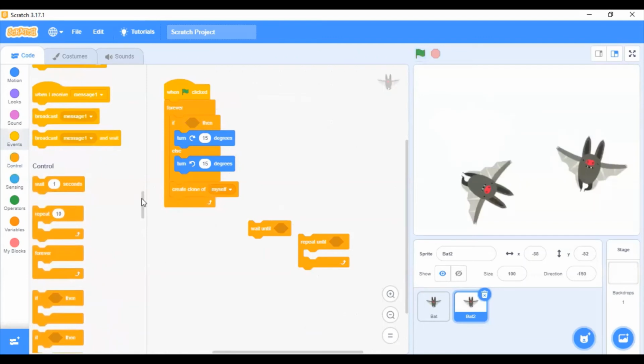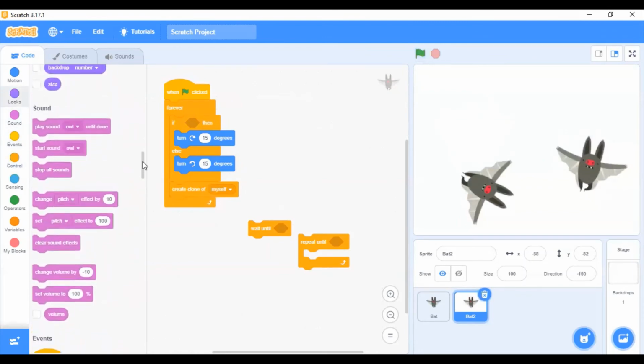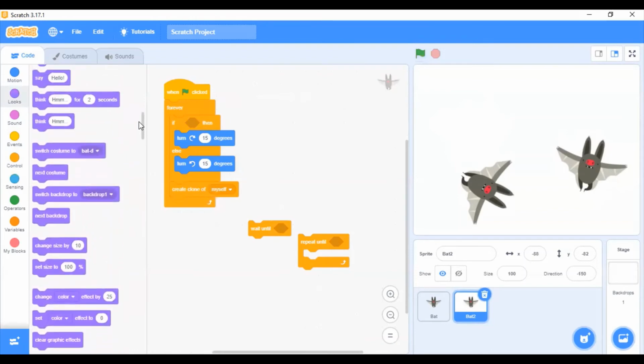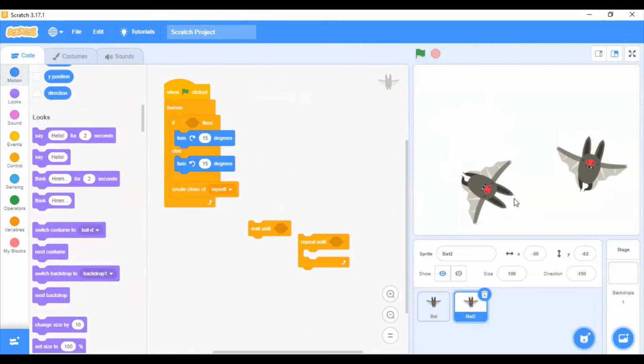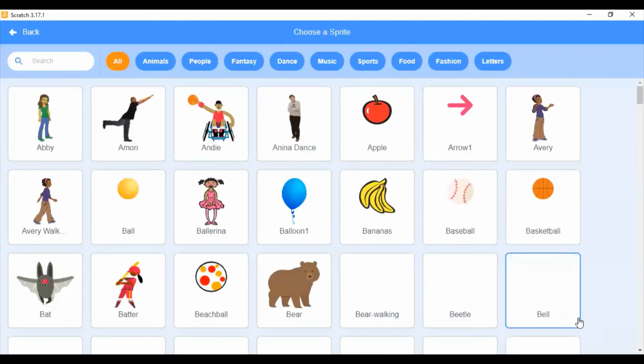It really allows good, handy control over the whole work. Now to the looks. As I had shown, the looks are indicated with the purple color, and the looks give interactivity to the user as well, and to the sprite. First of all, let us clear our workspace and bring in a brand new sprite to work on.